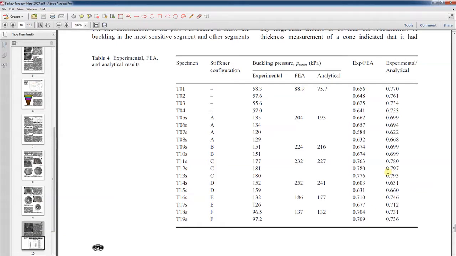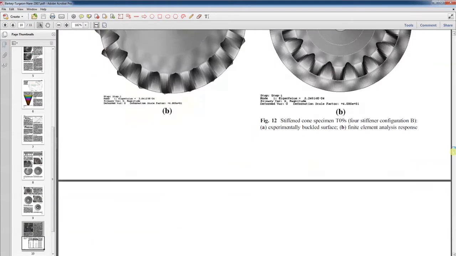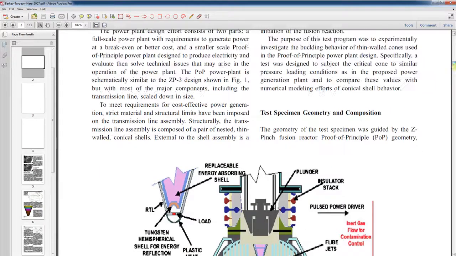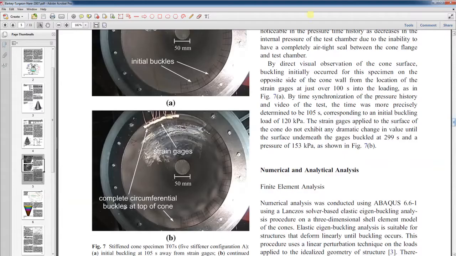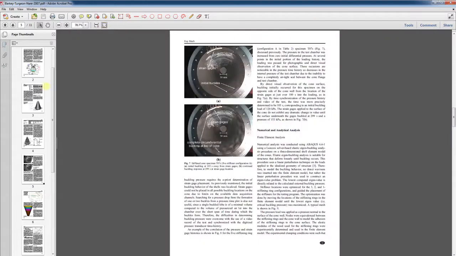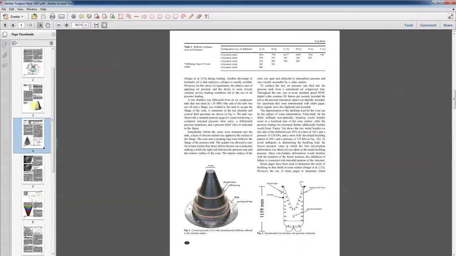But anyway, at this point, I want to talk a little bit about first the analytical formula for buckling of cylinders, and then how to change it to buckling of cones, then how to transform that to something we can use for buckling of stiffened conical shells. So we're going to start off, in this paper, let me get to the right spot, taking a look at a formula called the David Taylor Model Basin formula for determining the pressure of cylindrical shells.